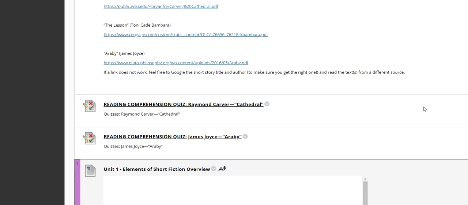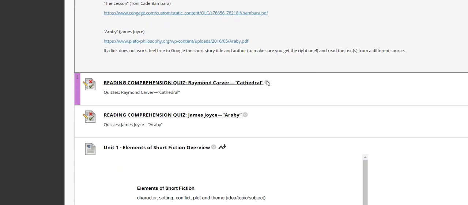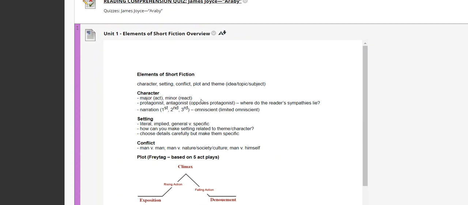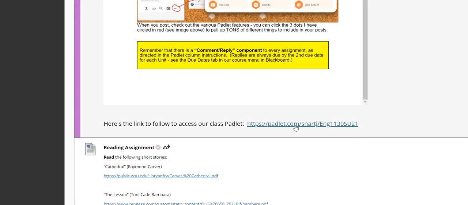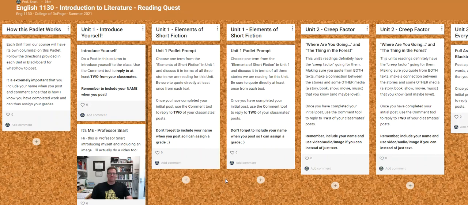So just about all of our course content, whether it's links to readings, quizzes, or conceptual handout material, is all going to be here in Blackboard. But your work, and there you'll always have the links to this, is all going to happen here in this Padlet tool. So Padlet is like a digital corkboard, and you can't see a ton of it. There's more off to the right. There will be more down to the bottom as we fill out these columns. You'll see there's a little overview of how it's all going to work.